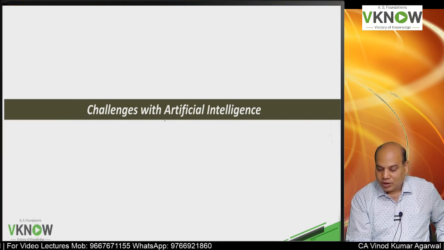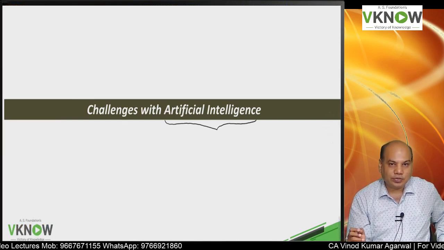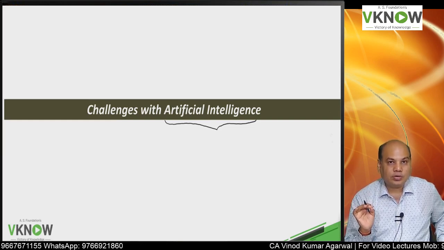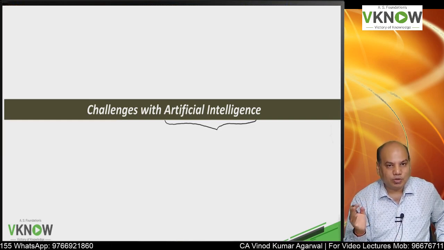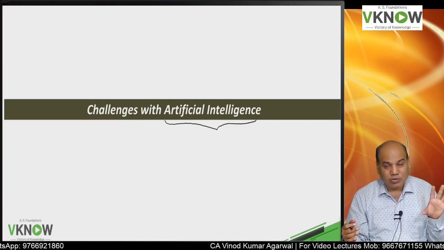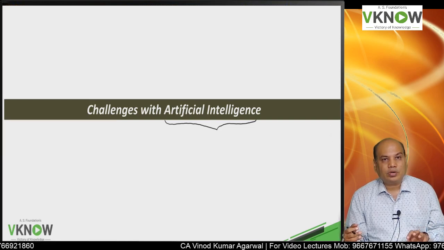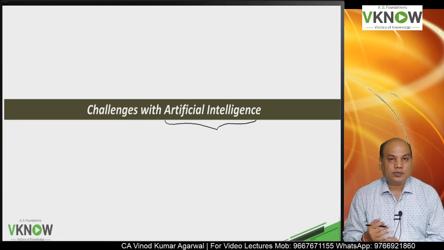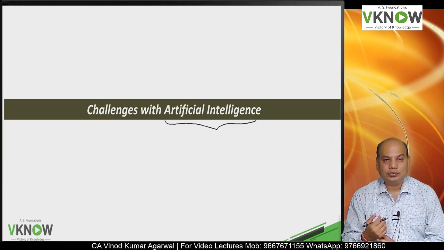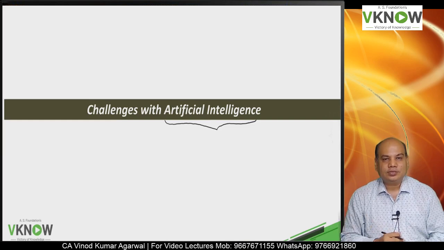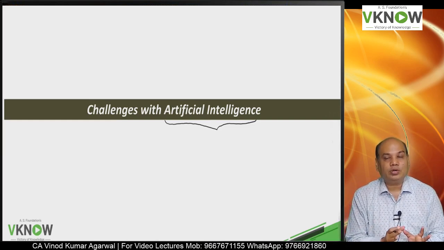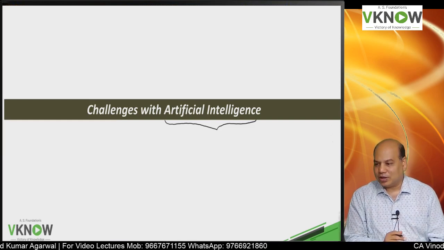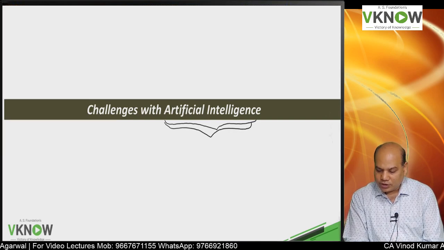I would say the same thing goes with artificial intelligence also. If used properly, it can really bring a lot of revolution in the way human beings have been working till now and will be working in future. It will save a lot of time, energy, and resources. That saved time can be utilized for more productive work, for more innovation, because that is something only human beings can do. Human beings can innovate, machines can't innovate. So you can innovate if you have time from your routine tasks, so that you can think about bringing some changes. That is where the role of artificial intelligence is.